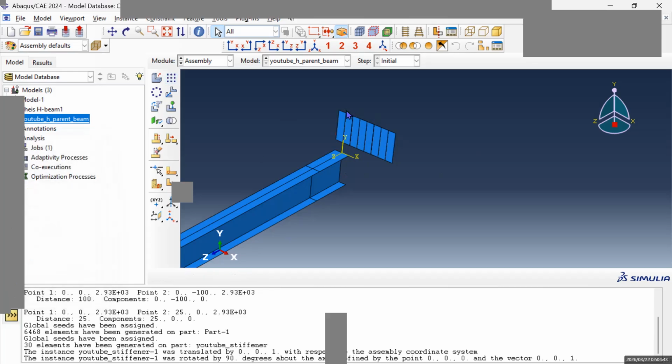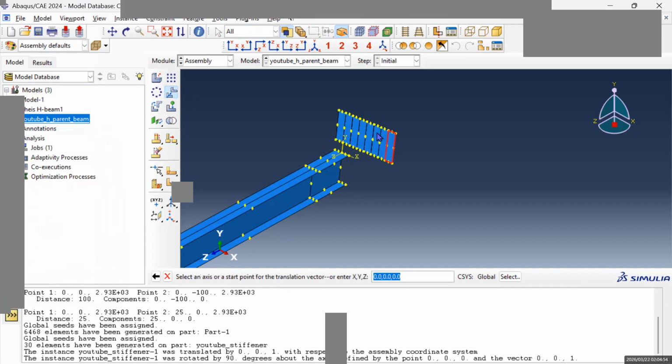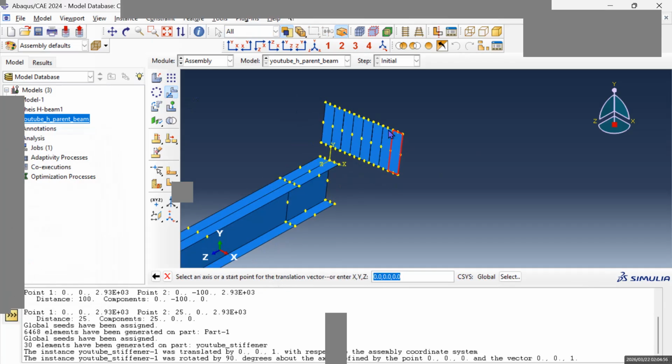And then now I need to place them in the correct way, and to place them is to translate. I'm going to click on translate. I'm going to take one randomly and select OK. Then here I need these endpoints, because they have the same width, the same height, right?